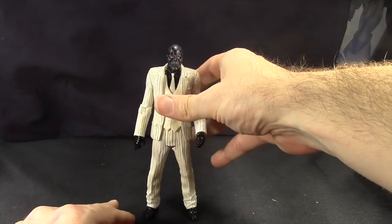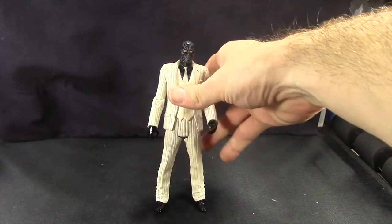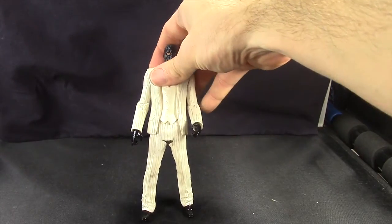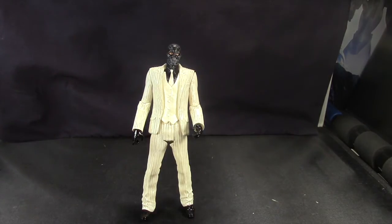Because even getting him to just stand in a regular position is difficult because he tends to fall over very easily because you've got no movement in the legs at all. So I'm really disappointed that they couldn't even give this figure knee articulation.